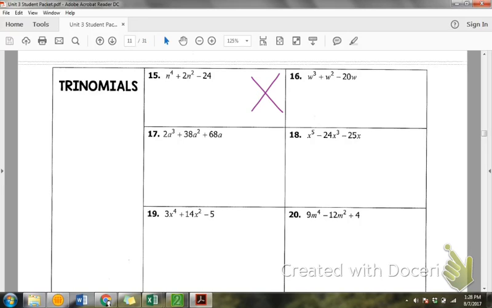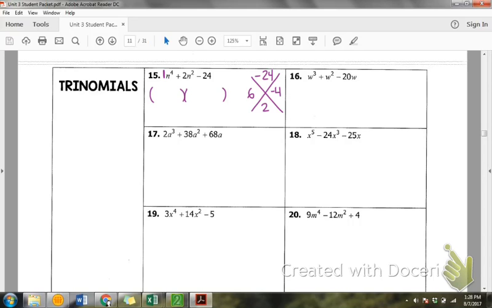So what two numbers multiply to get negative 24 and add to get 2? Okay? 6 and 4, but which one needs to be negative here? The 4 needs to be negative. Good. All right, so can we take the shortcut? Right, because your coefficient here is 1. So now, though, because this is an n to the fourth... You said the 6 needs to be negative, right? No, the 4 needs to be negative.